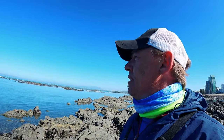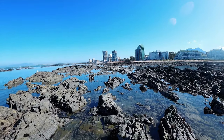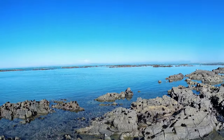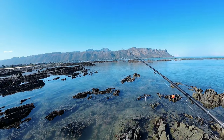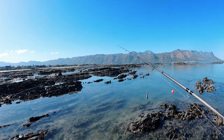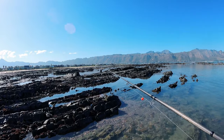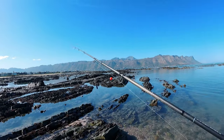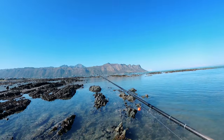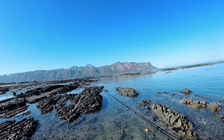Let's see, where are we now? I need to find my spot. As you guys can see, it is low. It is low. How low can you go? Anyway, I'm going to see you guys when I'm at my spot. If I don't catch anything, we need to move, guys. Don't stand there for an hour and not catch anything. Cob move around. Just explore. You guys need to explore the holes. Explore the holes, guys.